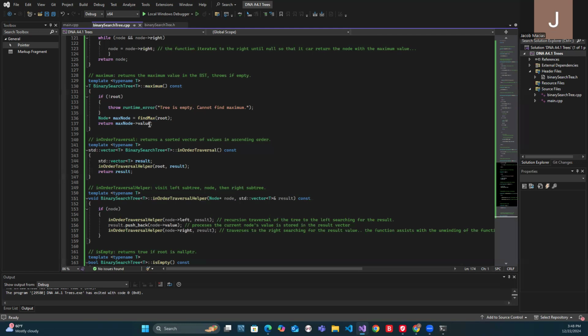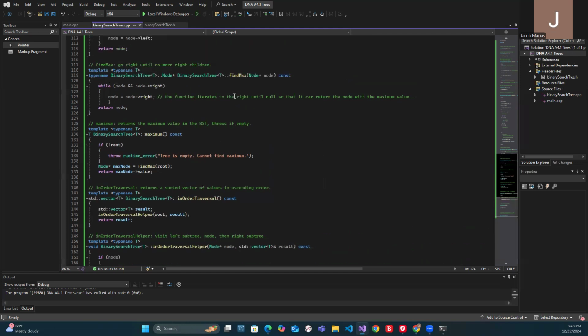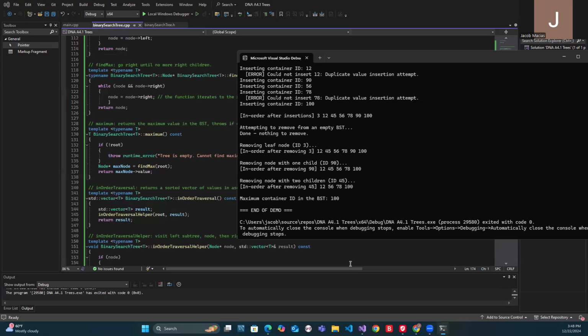If not null, it goes to find the max from the root. If there is a node available to the right, to the right is going to be our maximum. It will continue until we find the max value. It'll return that node. And that was the last example.